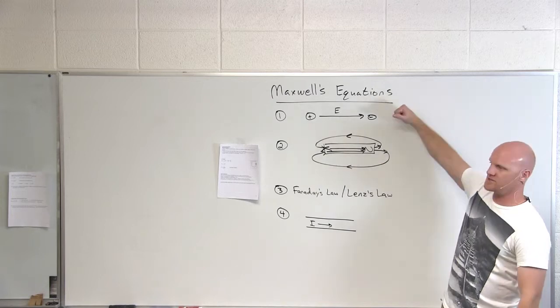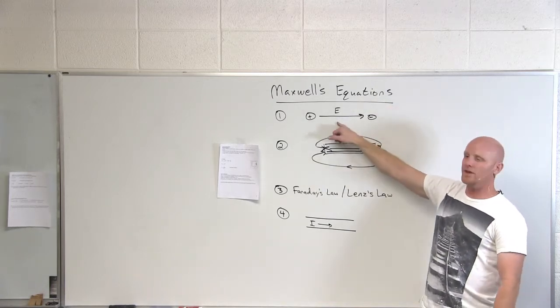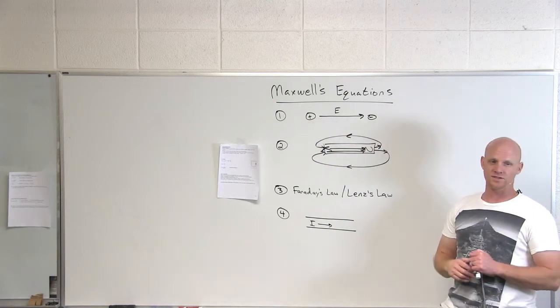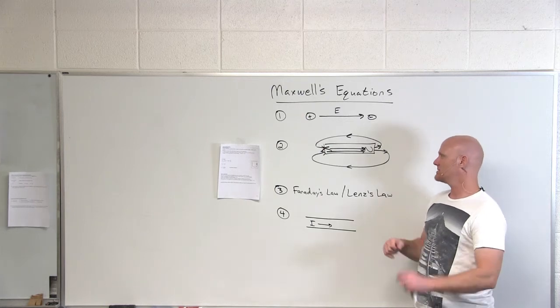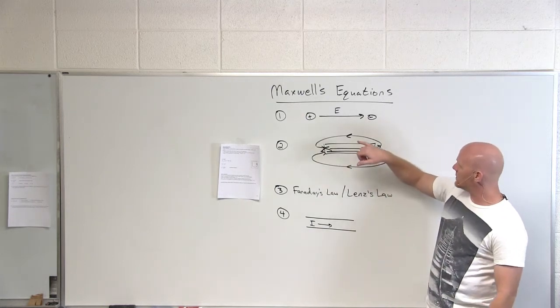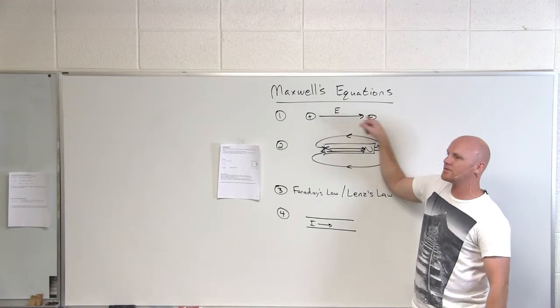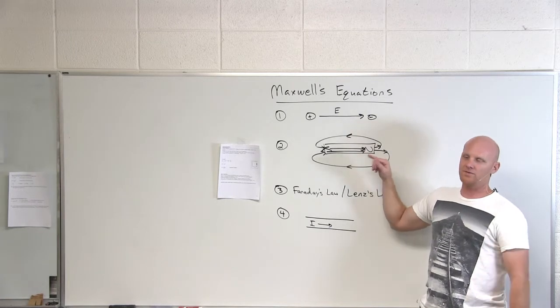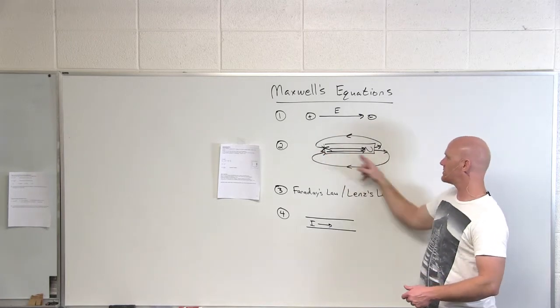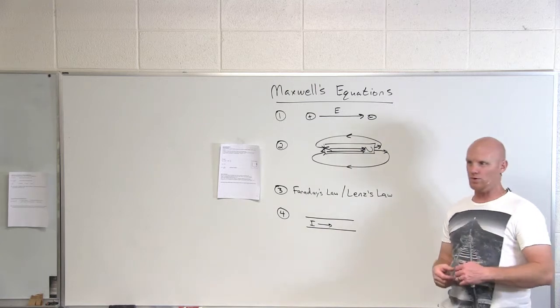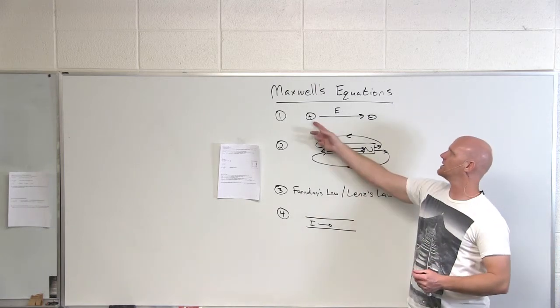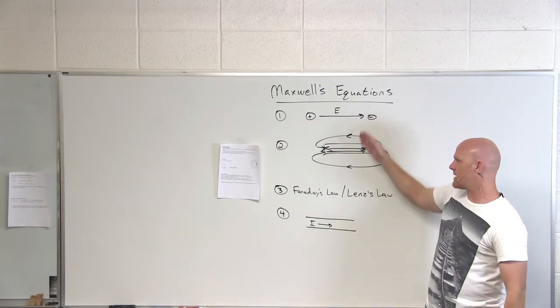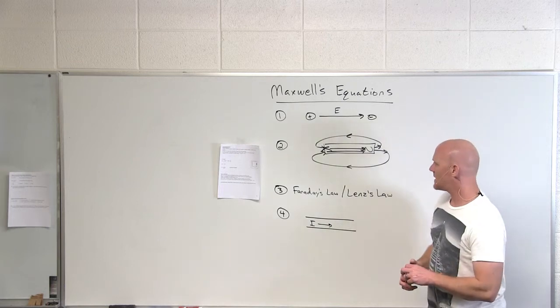Maxwell's first equation can be summarized in saying that electric field lines originate on positive charges and terminate on negative charges. Maxwell's second equation showed that whereas in charges, you can have individual either positive or negative charges, you can't have an individual north or south pole with a magnet. So magnetic fields, instead of originating anywhere, actually run in loops like this. And you don't have what we call monopoles, just a north or just a south. Whereas in electricity, we can totally have electric monopoles.